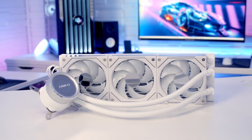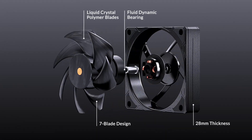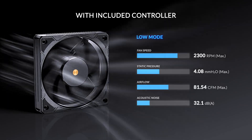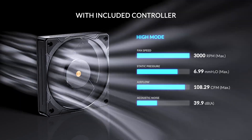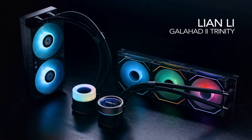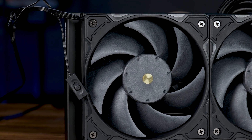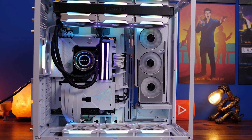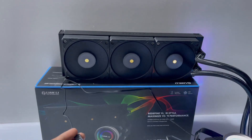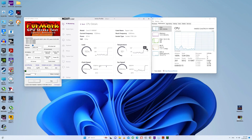This is a meaty version of Lian Li's standard Trinity model, and the three 120mm fans have two settings: low and high. Low is just fine for getting cooling performance better than many other 360mm setups, but switch to high and it'll blast heat away from your CPU like nothing else. There is an obvious downside, of course, and that's fan noise. In normal conditions they're fine — not great, but not bad either. But at max RPM with the high setting, they're really loud, loud enough to distract you. But if that doesn't bother you and you need to cool a CPU spitting out 300W or more of heat, the Trinity Performance will certainly have no problem with that.